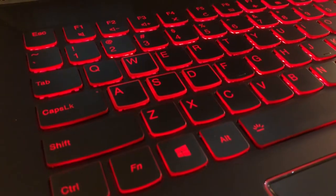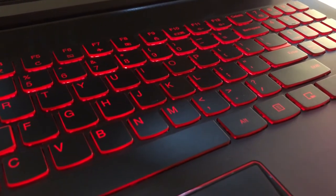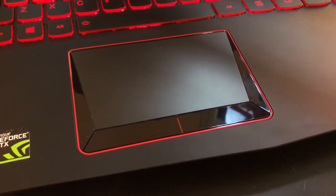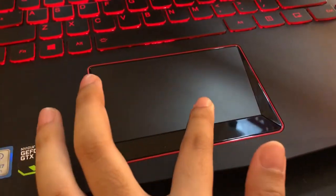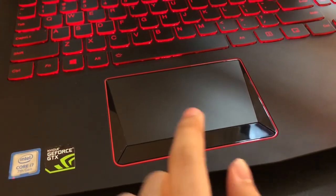The keyboard is very easy to use — it's very soft and easy to get used to. I played some League of Legends and Bioshock Infinite on it and had no problems adjusting to the keyboard. The number pad is off to the side which threw me off a little, but since I don't really use the number pad it doesn't bother me — though if you do use it, that's something to consider. The trackpad uses an ELAN touchpad with good sensitivity. Unlike the Y410P which had buttons built underneath the trackpad that lost responsiveness after about two years, this one has its own designated buttons — though you'll get more responsiveness pressing toward the sides.